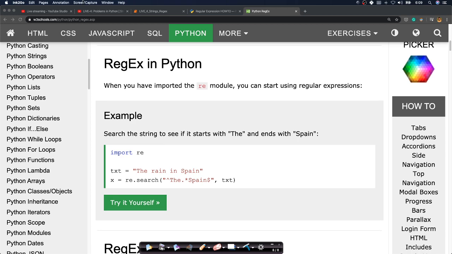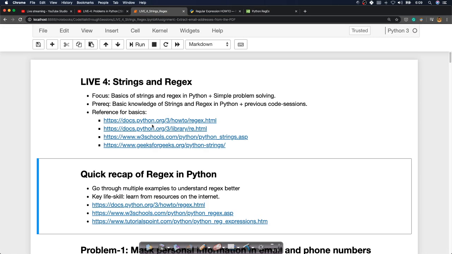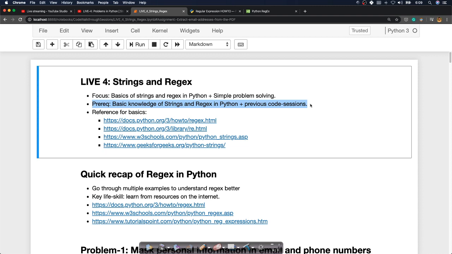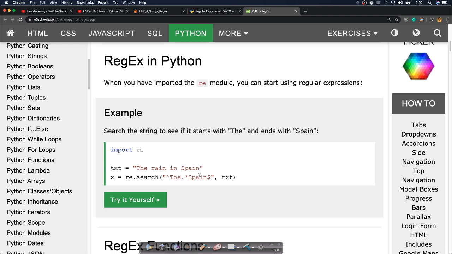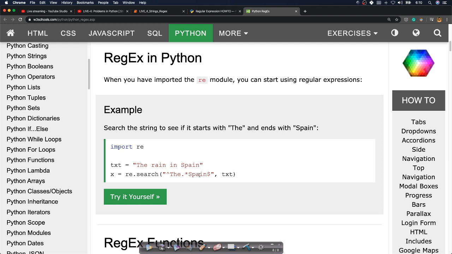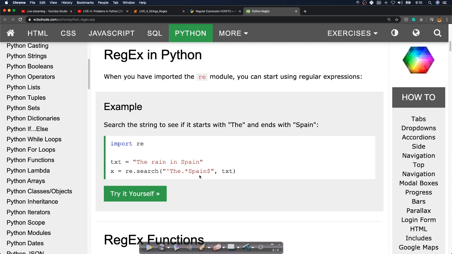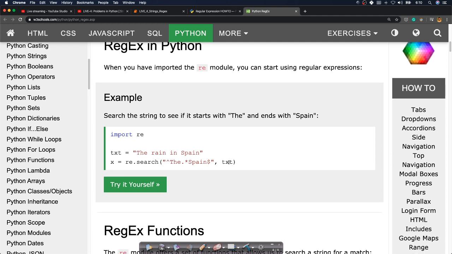Okay. So please understand that I'm assuming that you know at least some basics of regular expressions and strings. That's my prerequisite here. I'm not going to teach you everything in regular expressions. The objective of going through this page is to help you understand resources that are publicly available through which you can also learn. Of course, it will take more time, no doubt about it, but there are tons of good resources. I really like W3Schools, because I've used it personally.